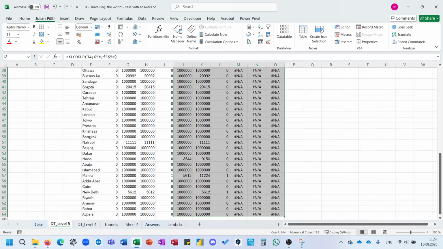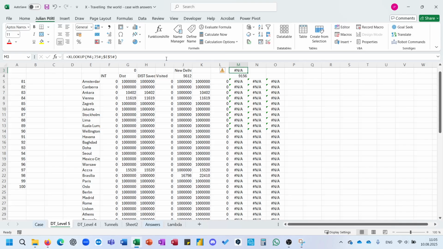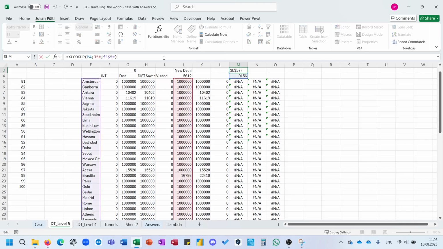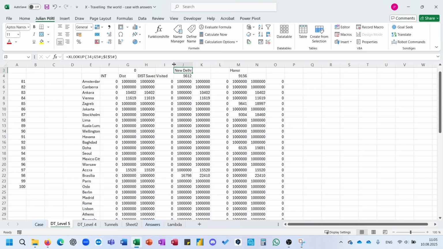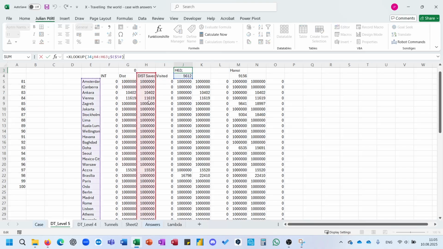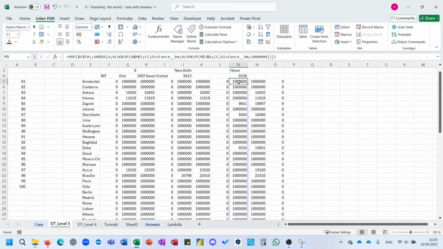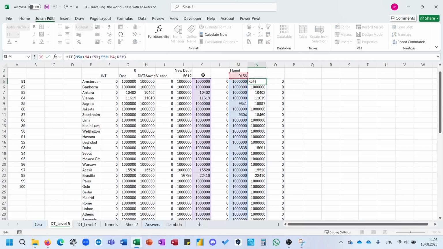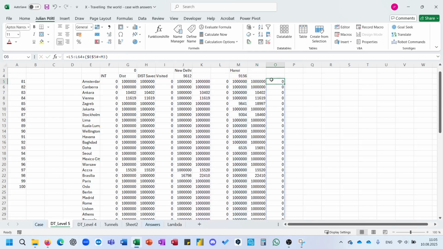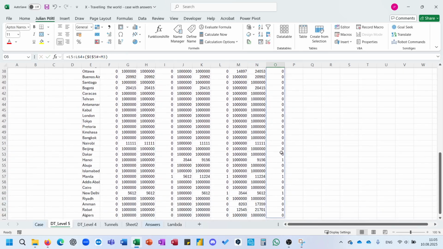We track this aside. Okay, we have there an error because it was done on the wrong city, on the wrong distance. We need this to make a search on distance saved. But now here this is adjusted correctly. This also, distance saved, distance marked as visited. Yes.